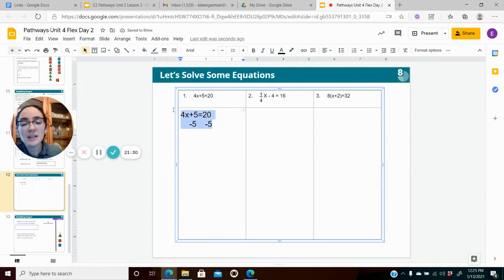And remember, once you write that in, you want to highlight this line and underline it so that you know that you are actually going to be subtracting. Okay? So then we come down to this guy below. The 5s cancel out. We're left with just a 4. X is equal to 20 minus 5, which is going to get us 15.